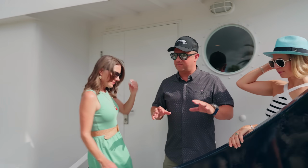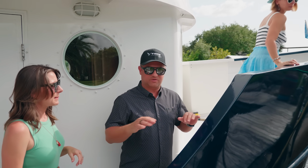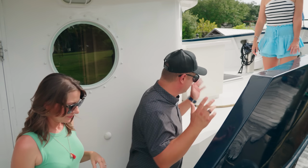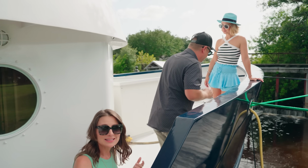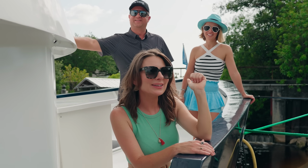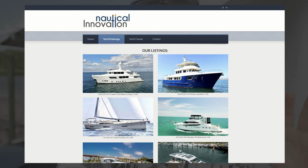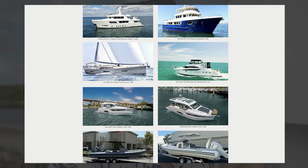It's a very, very unique layout. The GA is very different from any other boats we have been on. So let's just step up here. I like that even people who literally do this for a living say this is a very unique vessel. We're telling Rico to put on his broker hat. Literally, Rico and Victoria have a brokerage, so it's legit.